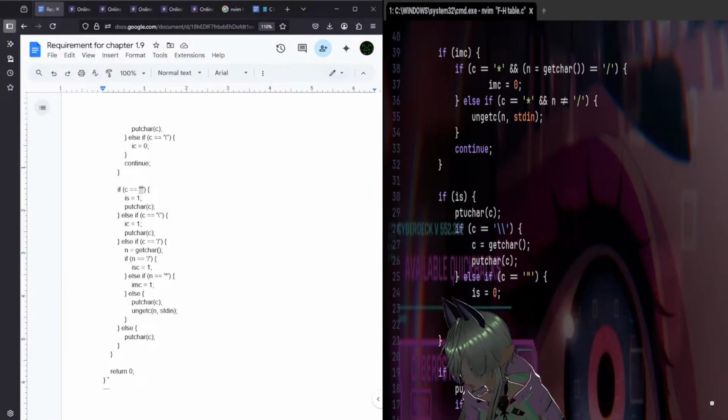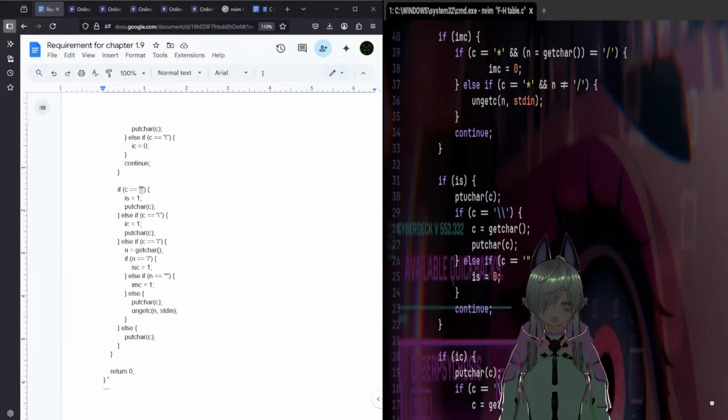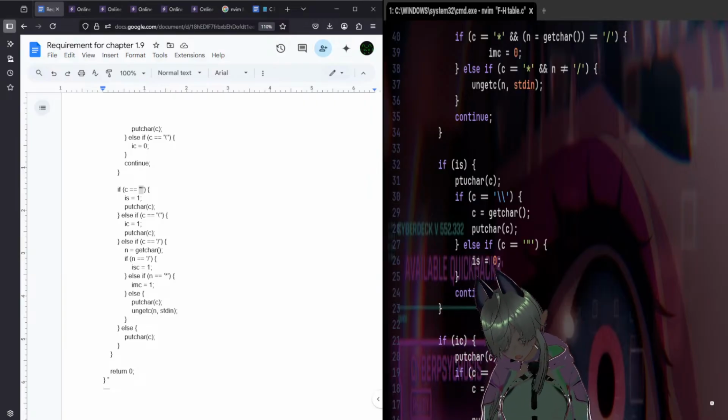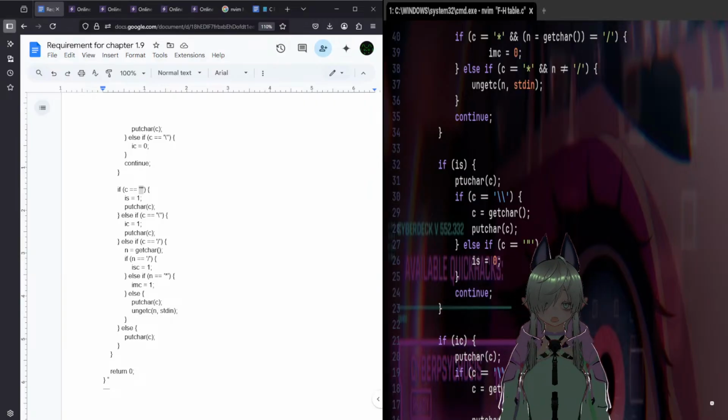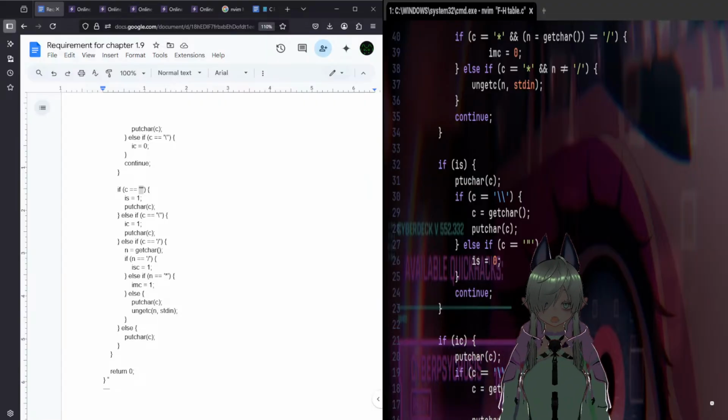If n equals get C equals 1, else if n equals, I don't know what that is standing for at the moment.